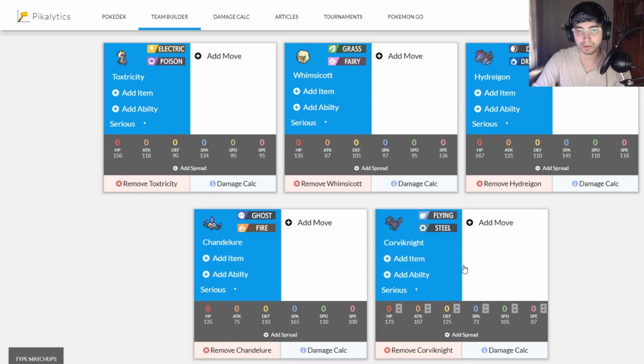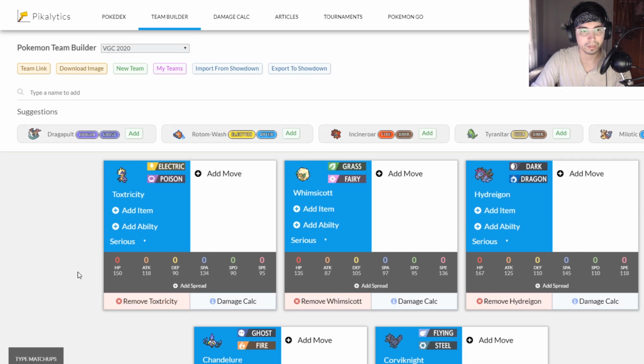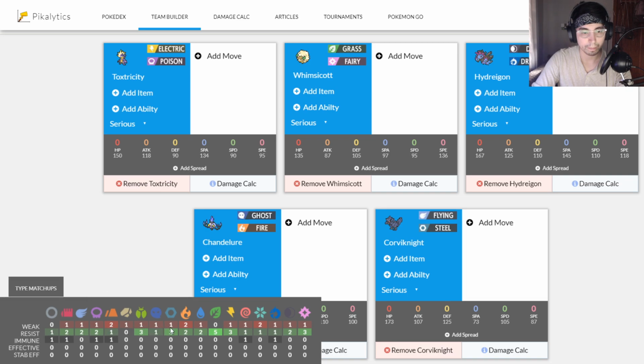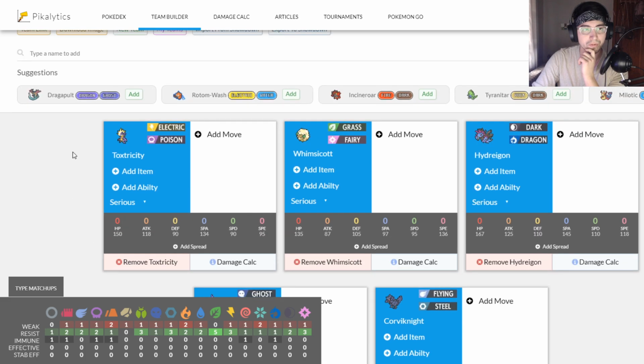Let's see, for the last partner, what can we use for the last partner? Let's see. What are we still weak to? We could add a water Pokemon, maybe. Let's see. We're weak to fire now, and then we're weak to ice still. But at least we have a way to hitting ice Pokemon a little more now. And let's see, and maybe ground. At least maybe another way to hit ground types. Yeah, we don't have a way to hit ground types, so maybe adding a water Pokemon would be fine here.